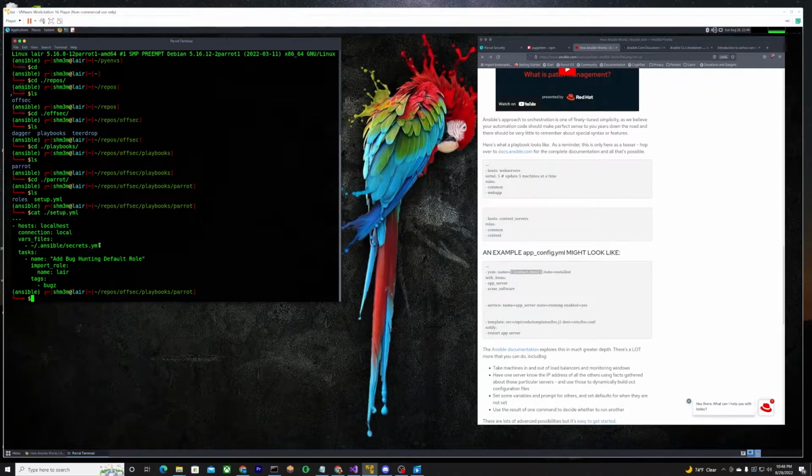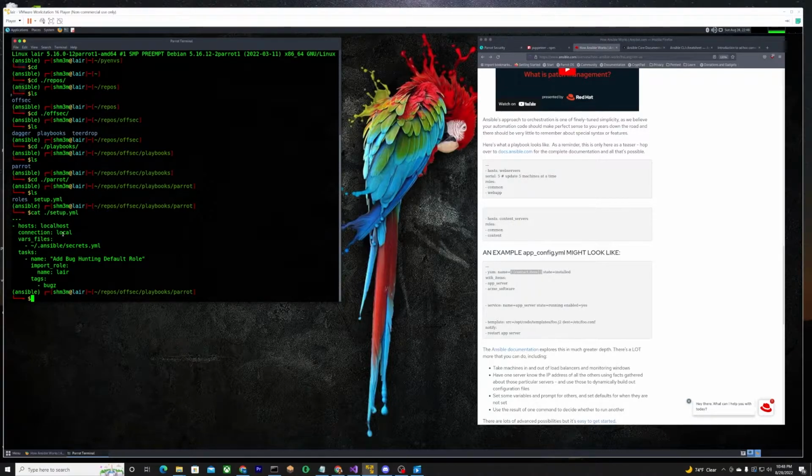So this configuration here, this is an Ansible secrets file. There are many places where Ansible evaluates variables or tries to resolve variables. And one of those is the secrets file.